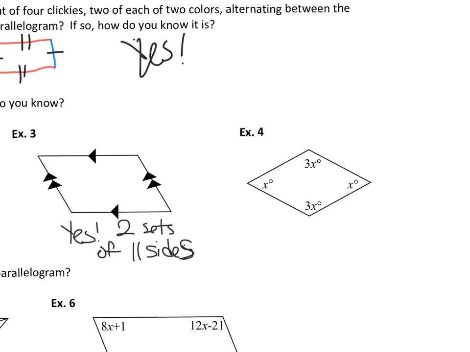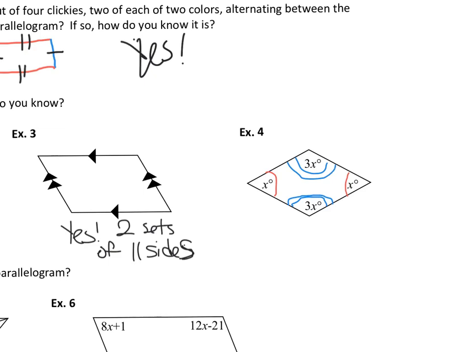Now, this x, 3x, x, 3x, those are my angles. It doesn't actually tell me what my angle measure is. However, whatever x is, let's say x was 25 degrees or something like that. Okay, then I could say, well, I know that this right here is 25 and this right here is 25. So that's one set of opposite angles that are congruent. And then if I know, again, x is 25, 25 times 3 is 75. So I would know that this blue angle here is congruent to this blue angle here.